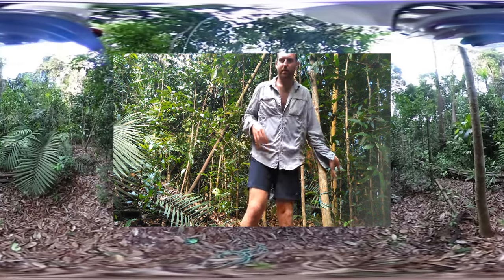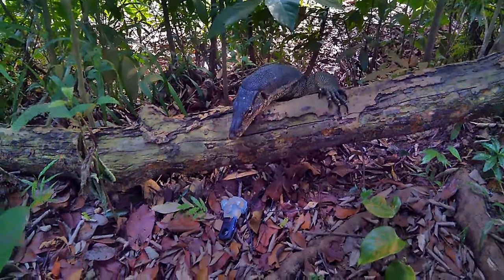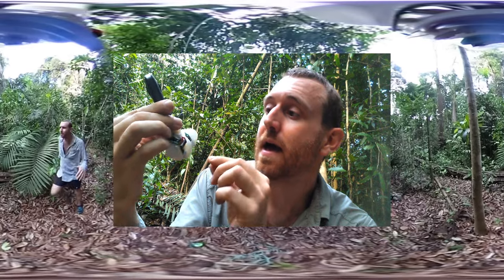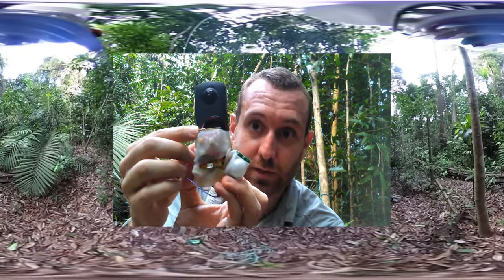So I have the camera trap - it's got two PIR motion detectors. It's going to detect critters around this big or so moving in front of it. It's like the thing in your garage door that lets it know to turn on the light if someone's walking by. But I hacked into this 360 degree camera and attached these motion detectors to it, controlled by this little Arduino here.